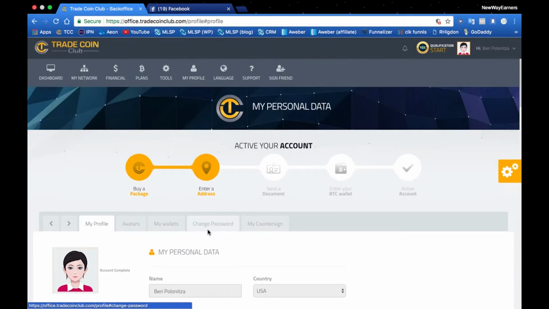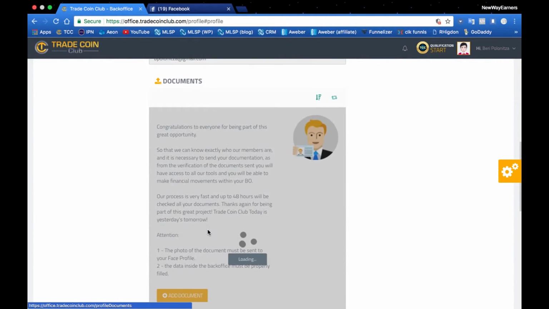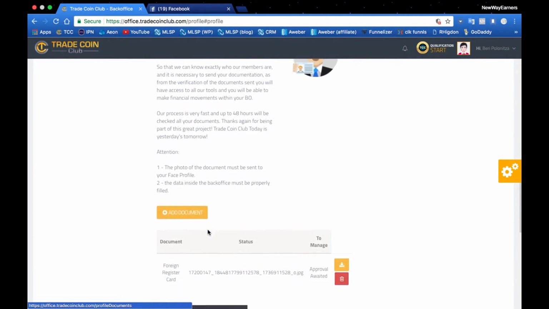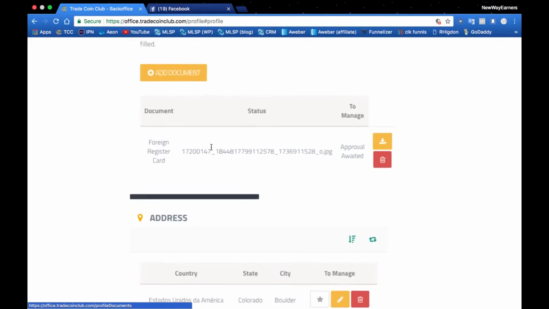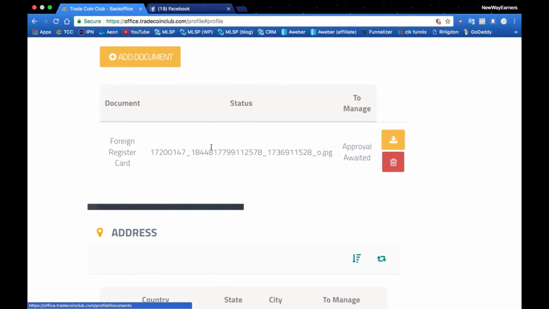And then right there, guys, it's basically going to show you that it's loading, and then it's going to say that it's approval awaited. Now, guys, they ask for 72 business hours. So this doesn't mean that if you add this on a Saturday, it's going to be available on a Monday or a Tuesday or a Wednesday.